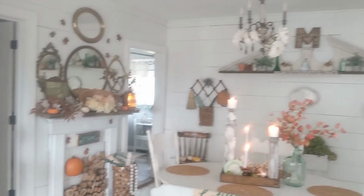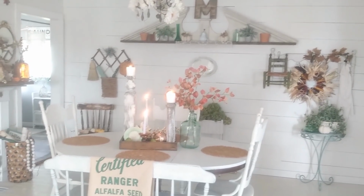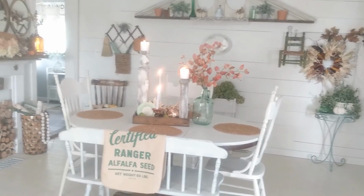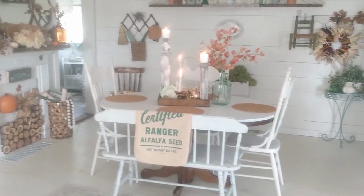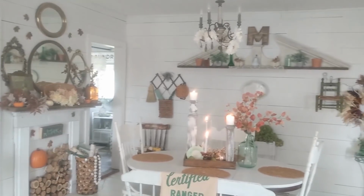Yeah, everything in the home is vintage or thrifted or DIY'd. We live on a small budget, and that's what I have to do, and actually I enjoy it. I would rather have old than new any day for me.